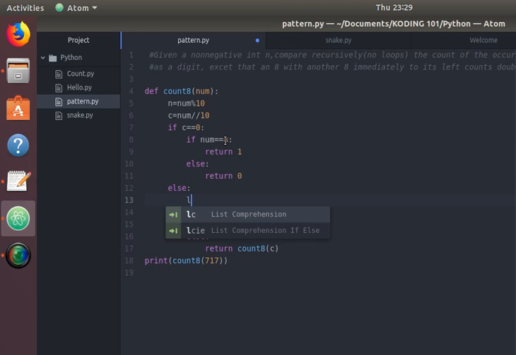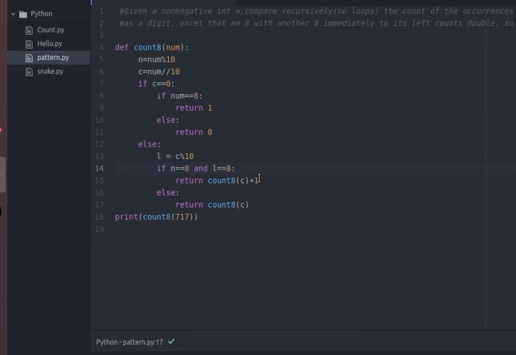We're just going to introduce a new variable and call it L. That means the number at the left, and we're going to do n modulus 10, and that's how we get the digit on the left of the other digit. Now we check: if n is equal to 8, and don't forget the and, L is equal to 8, then you count it as double.